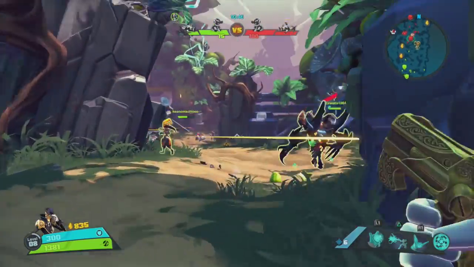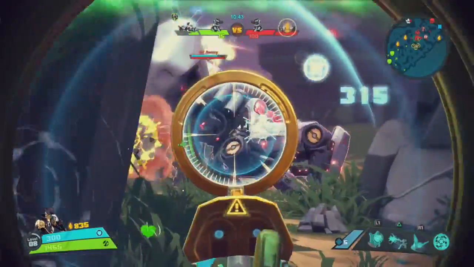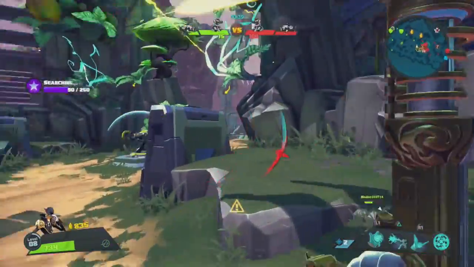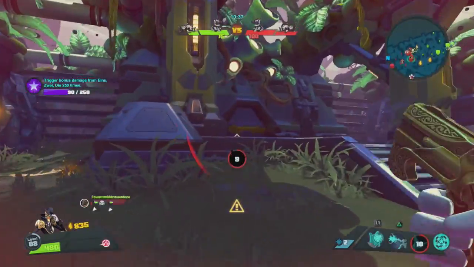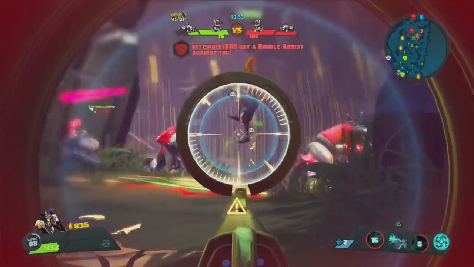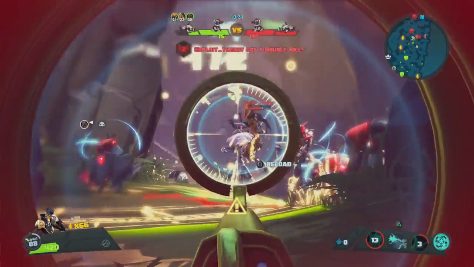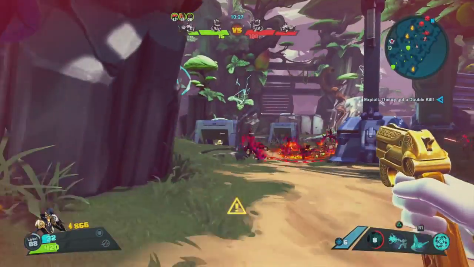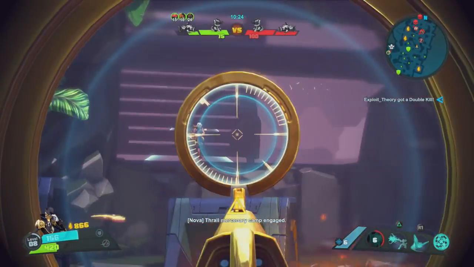Come on, boys. We need to push. If we don't push, we will end up losing. I'm taking a bit of damage. We're taking a lot of damage. Oh my god, boys. Distortion. Distortion. Get out of there, team. Get out of there. Where's my other team member? She's at the thrall camp, okay. Or he.